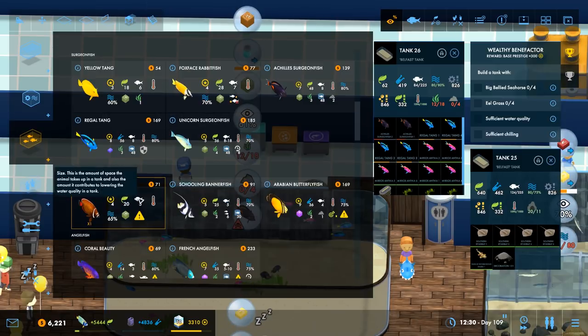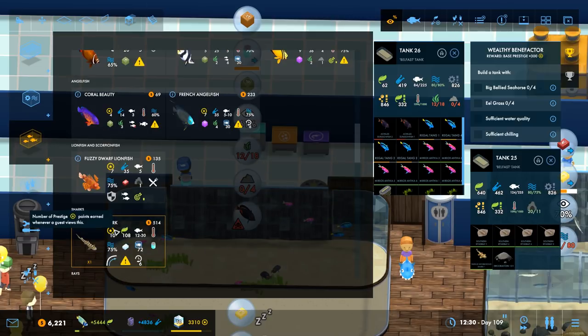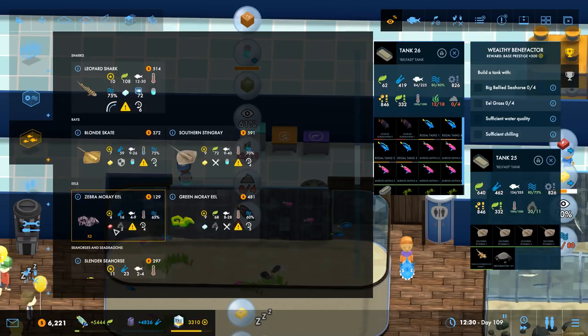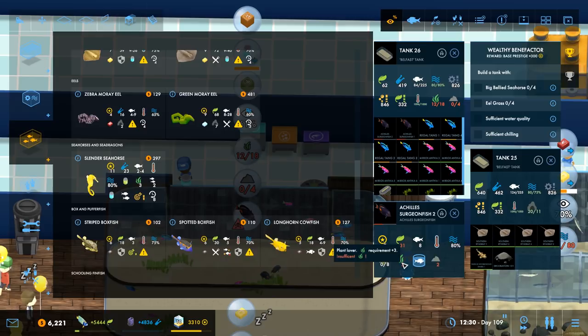Regal tank, regal surgeon fish. Got you, got you. And you, and you. Now, spotted boxfish. They are size 5. They don't like other cockle eaters. Got any cockle eaters in here? Why are they unhappy? Don't have enough plants. Don't have enough rocks, so that's fine. I'll sort that in a minute. Boxfish is armoured and has a size of 10.